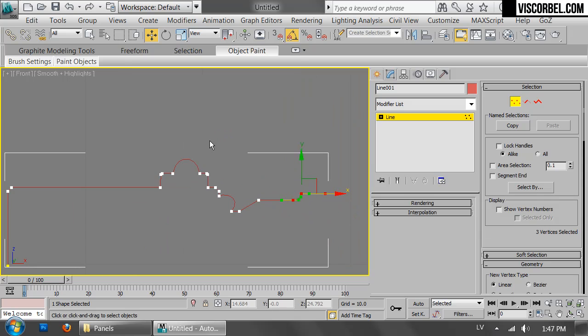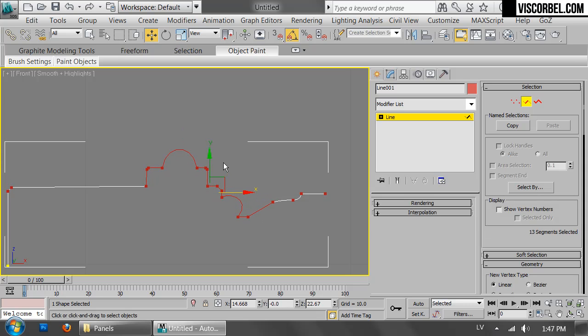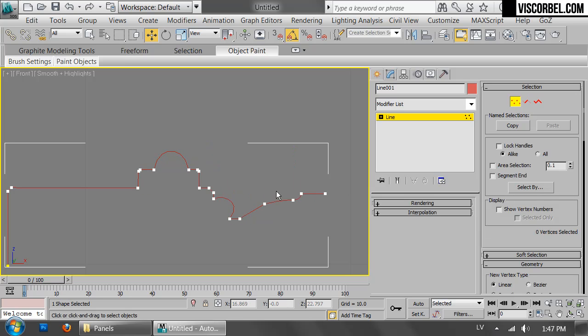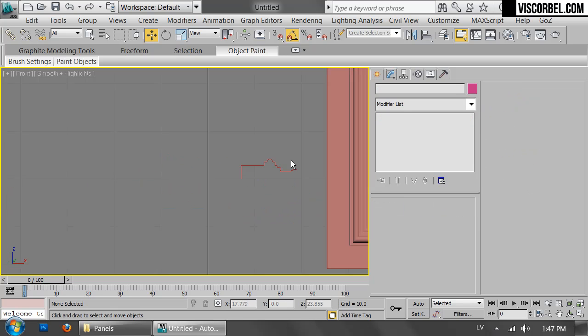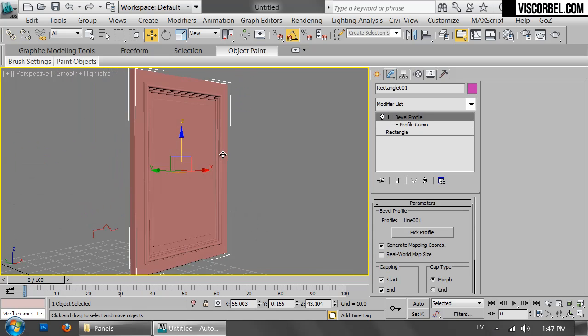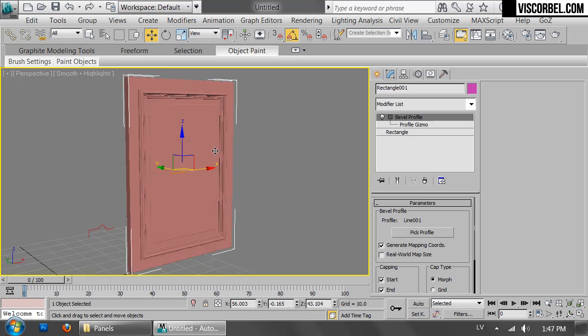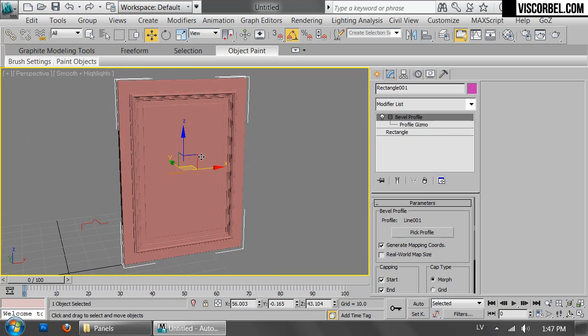Or make this part larger. You can do all this very easily. So it's a very flexible and very easy way to create very difficult looking profiles for frame and panel construction.